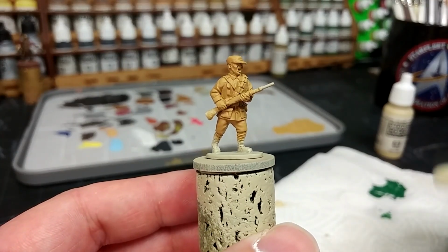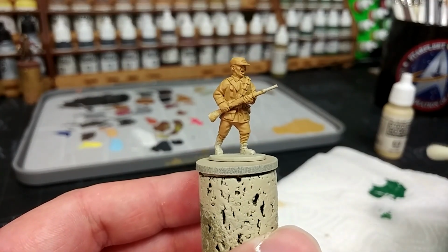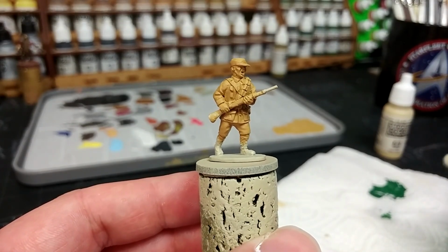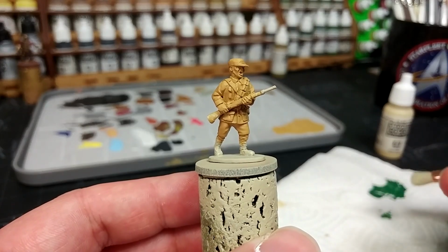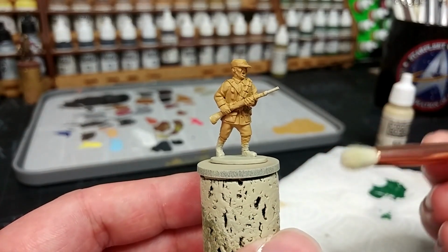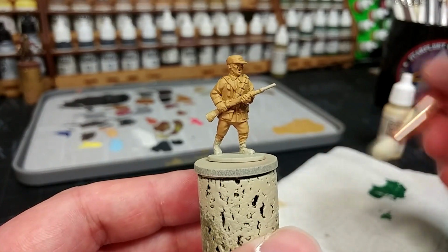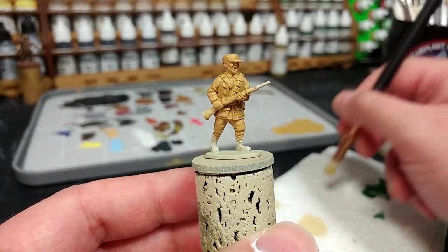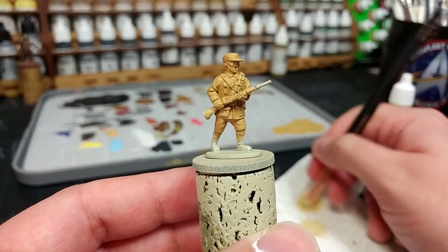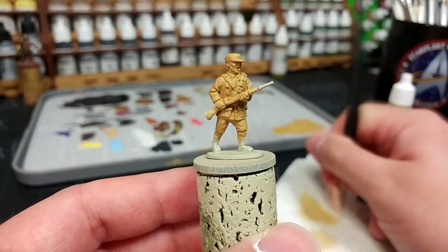What I'm going to do now is actually dry brush the uniform to introduce a bit of depth and some shading. Now, you could highlight him later, and I'll show you what that looks like on another miniature. But for now, I've got one of my little makeup brushes that I'm going to use as a dry brush, and some dark sand from Vallejo. So we're going to scrub most of that out into a bit of kitchen towel.